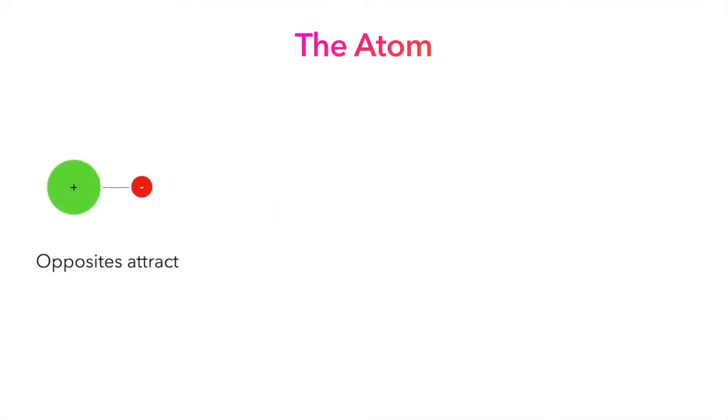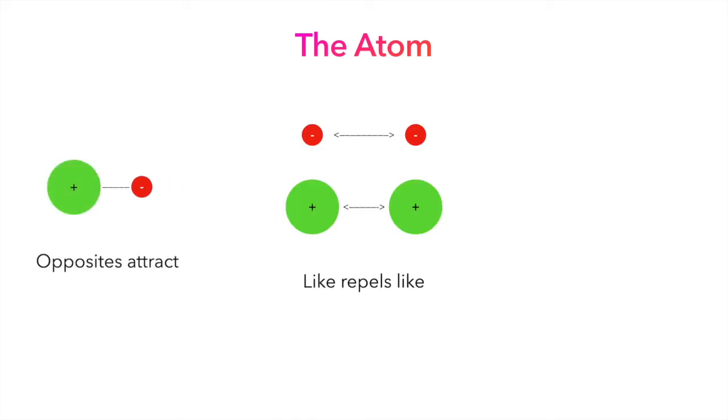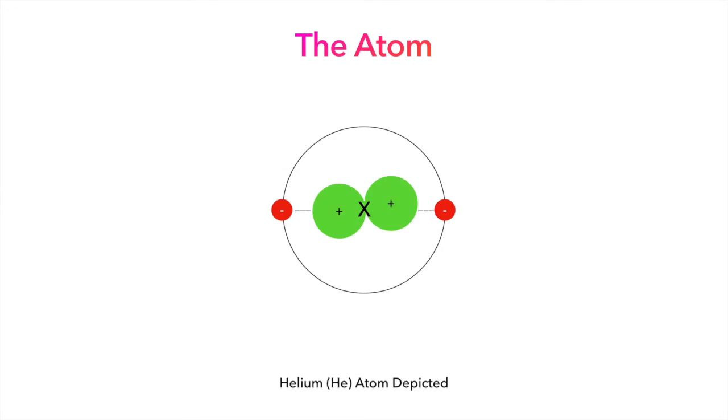Just as opposites attract, like repels like, such that similarly charged subatomic particles repel one another. That is, if I put 2 protons or 2 electrons together, they'll try to force each other away, kind of like trying to stick 2 like poles of a magnet together. You simply can't. So, we need neutrons in a nucleus to keep protons far away enough from one another to prevent them from repelling each other, in order to keep the nucleus of an atom intact.